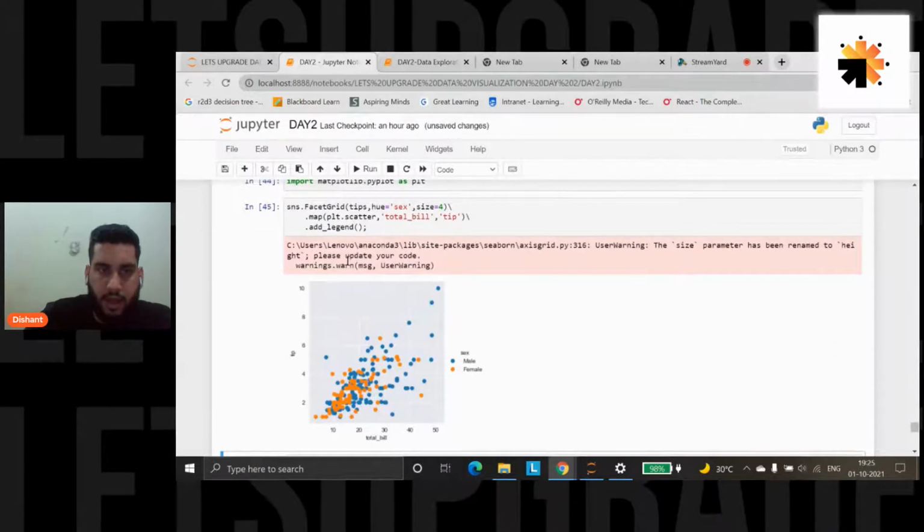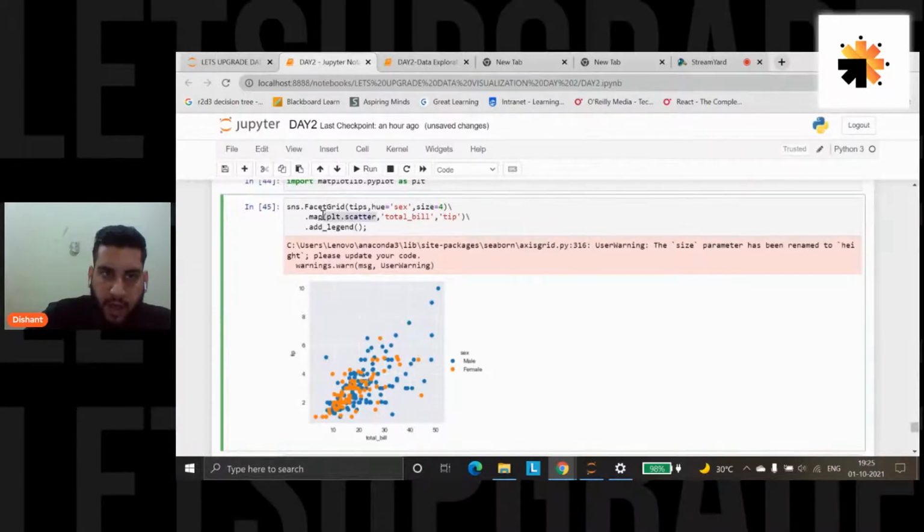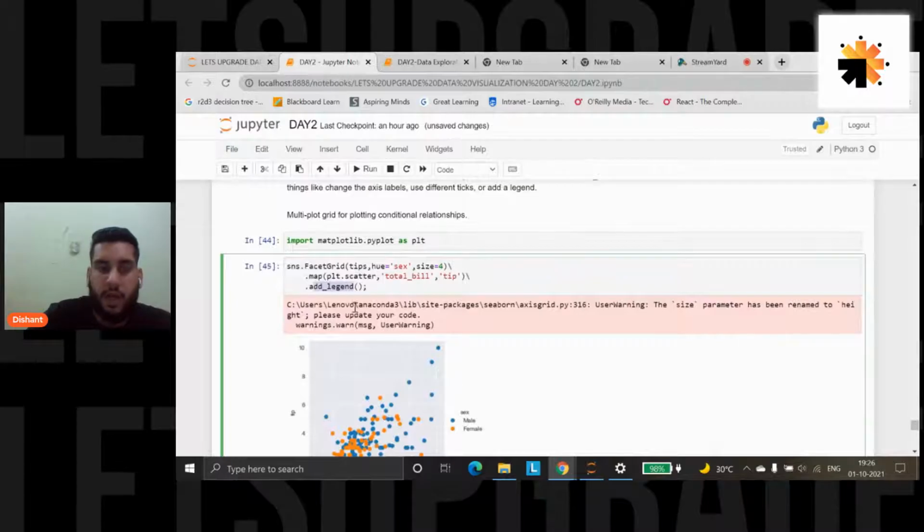So now you can see that we are using matplotlib.scatter for the total bill on the tips data set, and we are passing it inside a Seaborn face grid, which is being plotted for the tips data set, and the hue is set to 6 and the size is 4. So you can play around with the different sizes, and we have added a legend as well. So why we have added this legend? Because we are using matplotlib.scatter. So for matplotlib, we have to extensively type another statement to get these labels. So this is how this phase grid works. So this is very helpful in visualizing a data set when you are combining both matplotlib as well as seaborn. So I hope this is clear.